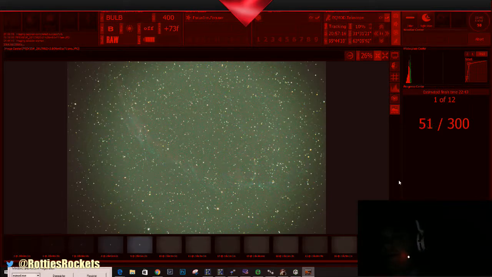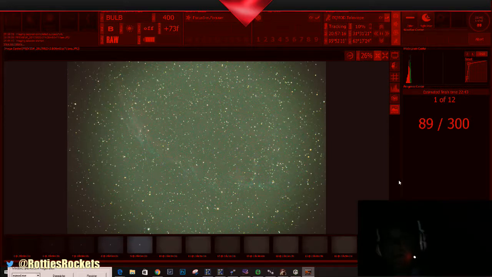There's a couple of different methods. Probably the most popular is the t-shirt method. You stretch a white t-shirt over the end of the telescope, and then you have a nice even light source, like a light box, LED panel, something like that. I don't yet have an LED panel to put on it, and my iPad is not the big one, so it's not big enough to put over the telescope to give it a nice even light source. So I have to figure something else out, or make a flat box, they call it. You make a box and put some LEDs in it and a diffusing material in there to make a nice even field to make your flat frames.